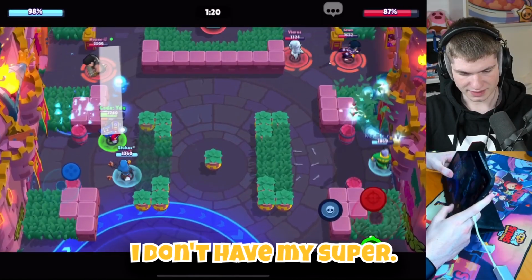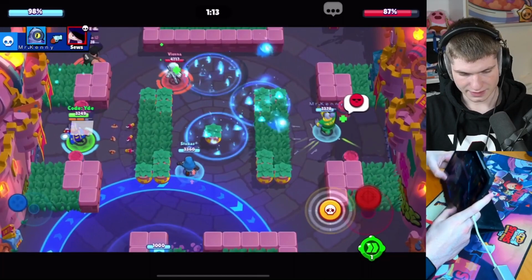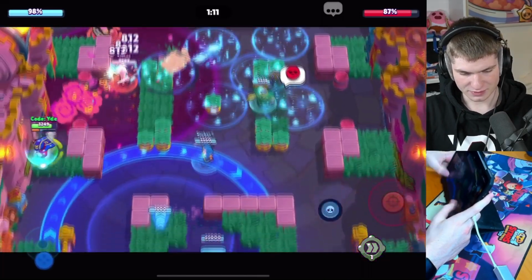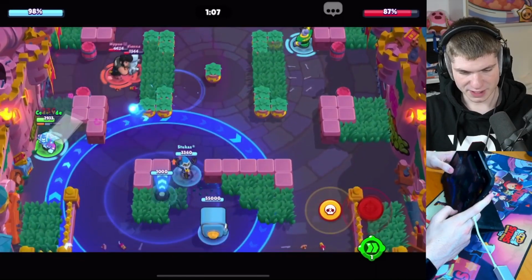But now we're starting to look pretty good. He can actually kill me here because I don't have my super. Let's get the super from the Ems maybe. Okay, he didn't go for it even though I didn't have my super. That's interesting. Bull here sneaking up from the side. Pinch.